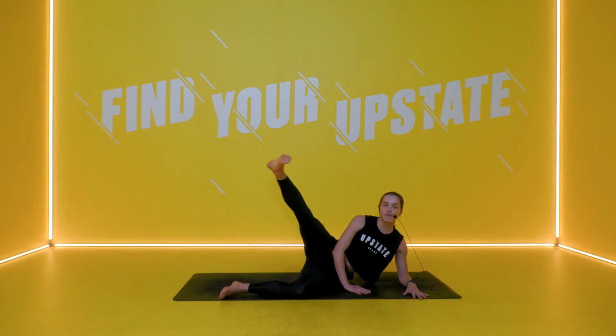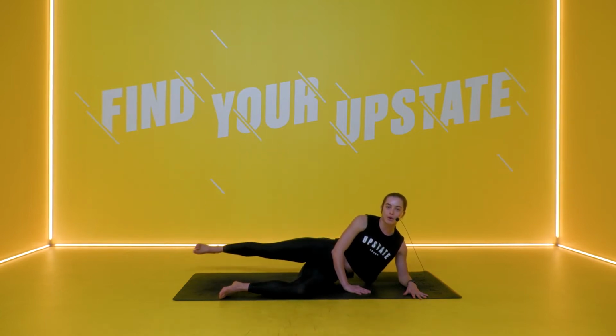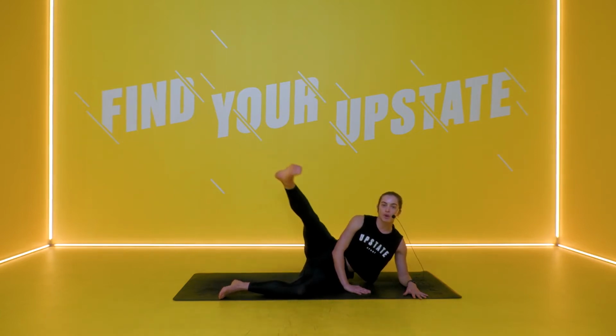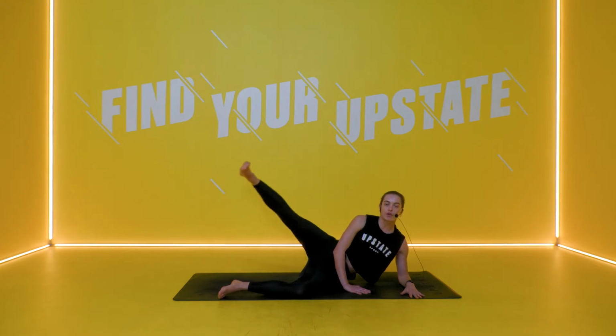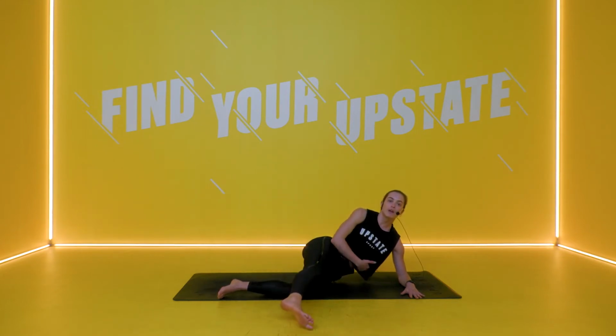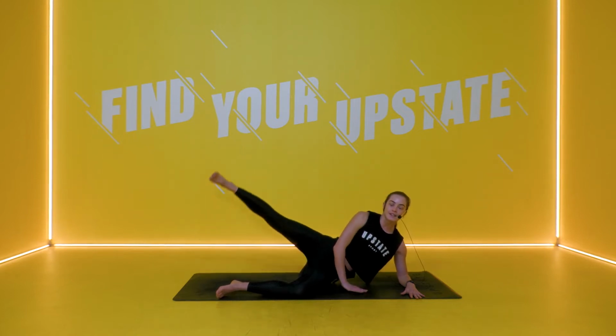Now big rainbow forward in front of the body, big rainbow back towards that corner. Big rainbow forward, third exercise of five. Bring it over and back. Now if you've committed to being up on your forearm, I want you to press through that forearm. That gap between your obliques and the mat is elevated.